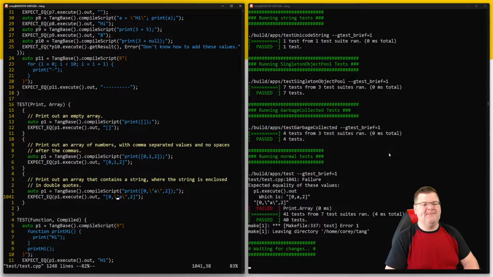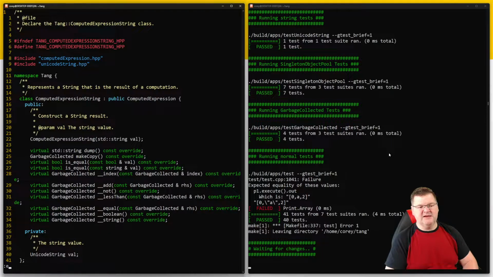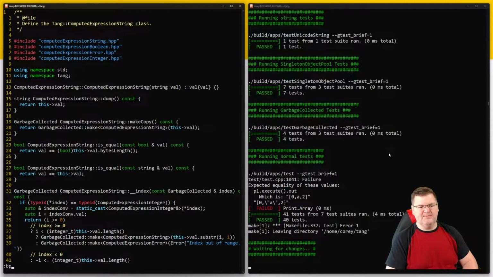So I need to edit the include for computed expression string and edit the source for computed expression string.